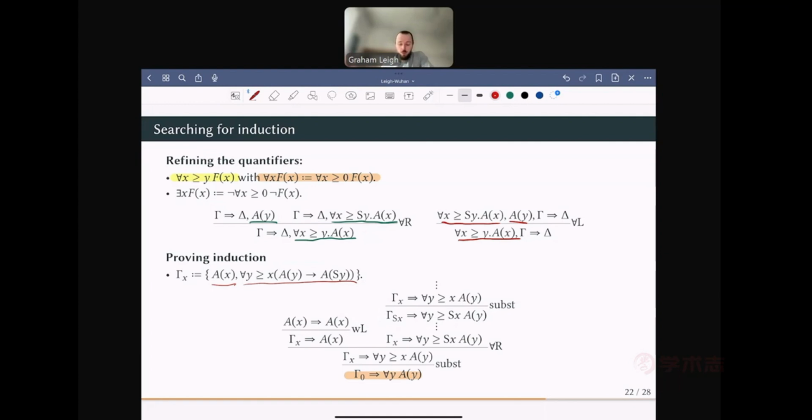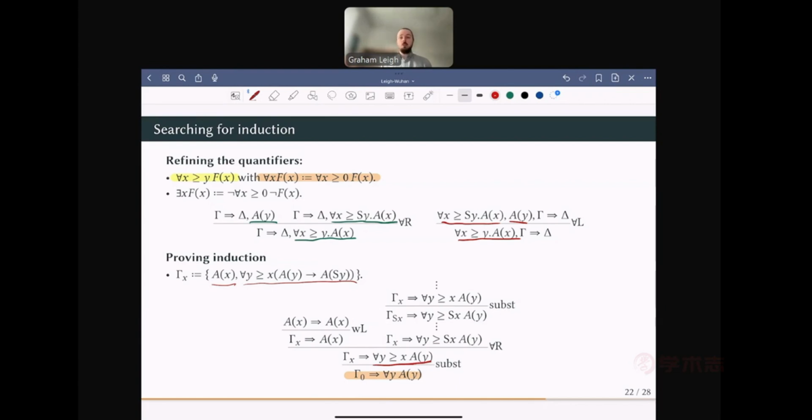And now we do a proof search on it. First of all, we've got the statement at the bottom. It is about 0, right? The base case is 0. We do a substitution to turn the 0 into an arbitrary free variable x. And then we apply the right quantifier rule.